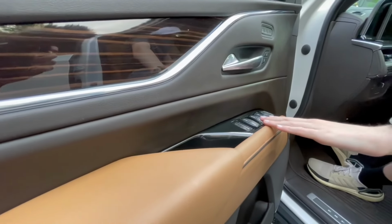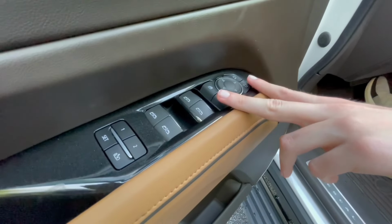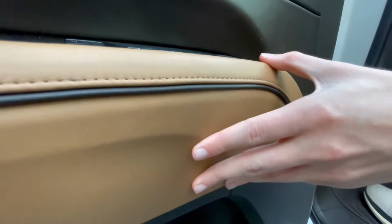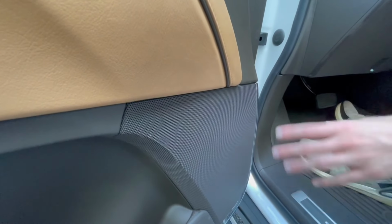And then we have our seat settings. All of the windows are auto powered windows. Then we have our mirror controls, and again, the change in material is very good. It feels very great. Bringing it down, we have a little cubby down here. We can put some stuff in there, papers, cups, all that. And we have our speaker for our 36 speaker AKG system, which we will show off in this video.